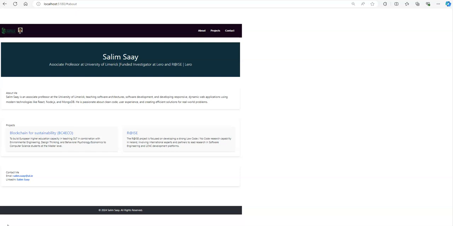We installed the React required tools. We used Vite, which is a modern front-end development tool. We used Node.js, which is a JavaScript running environment, and we worked with JSX, which is JavaScript XML.